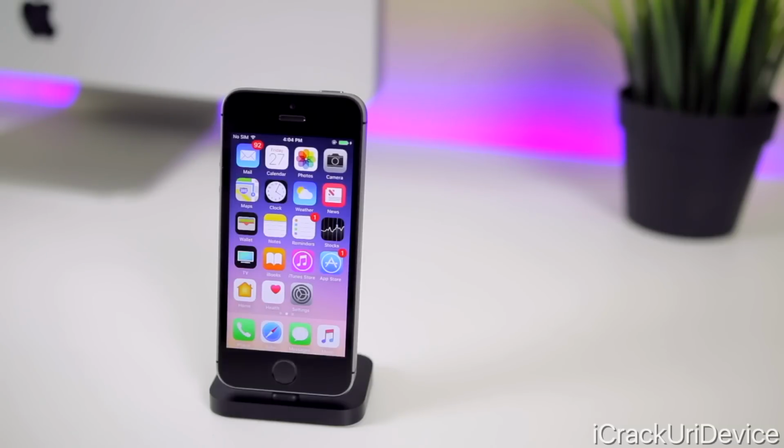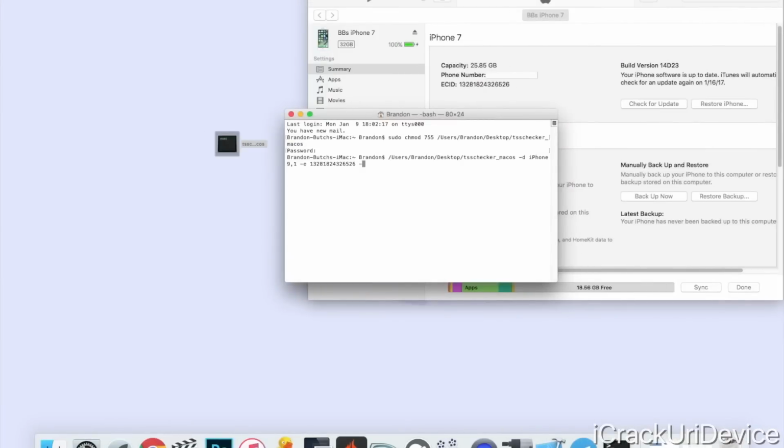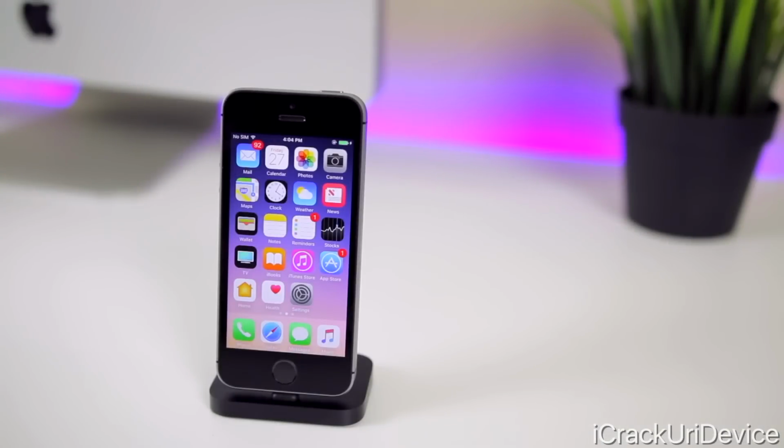Now, I did also want to mention that you should save your SHSH2 blobs for iOS 10.2. Essentially these blobs will allow you to upgrade or downgrade to 10.2 even after it stops being signed by Apple. Space again, dash i, space, then we're going to enter in the firmware we want to save blobs for. In this case, it's 10.2. Then we're going to hit space again, and do dash dash build ID, space, and then we enter in the build number for that firmware that we just entered with dash i. So for 10.2, the build ID for the public version is 14C92. I will have a link to that tutorial down in the description below, so be sure to check that out. You should definitely do this even if you are on 10.2 at the moment.